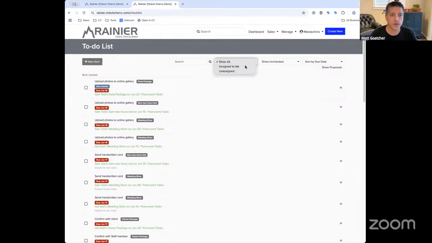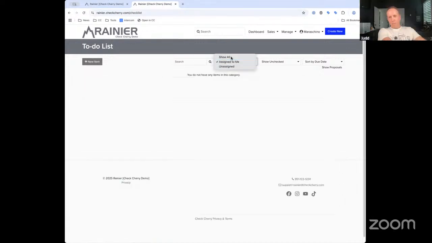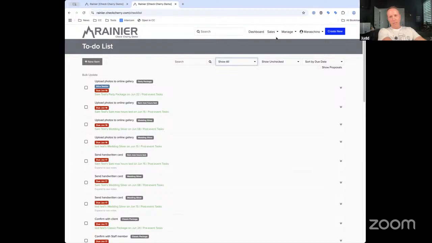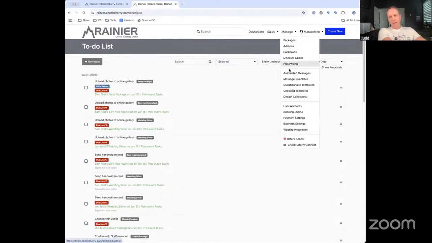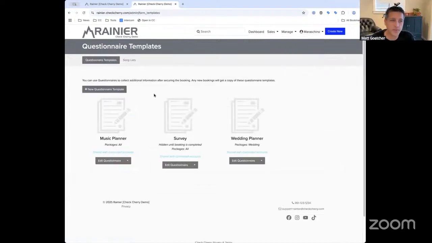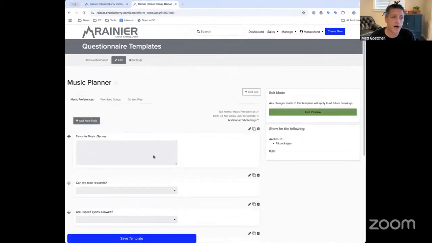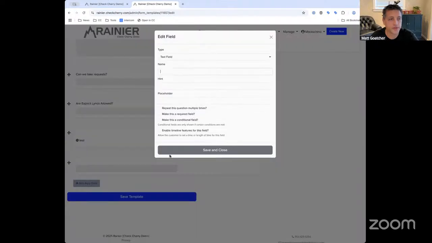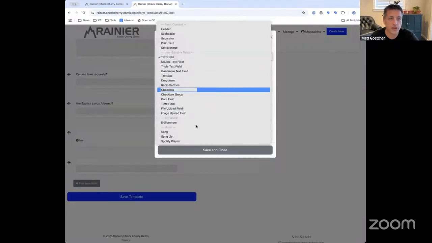So, Lanisha's got a question on contracts. She says, do you think we could add contracts for our staff to electronically sign as part of the staff user creation login? For example, NDA, non-compete, and other new hire documents? You can kind of do it with the questionnaire templates. It's not really what it's made for, but with the questionnaires we do have an e-signature field.